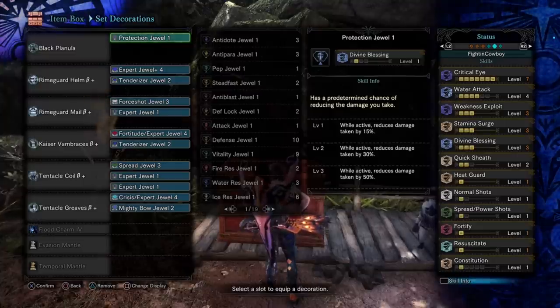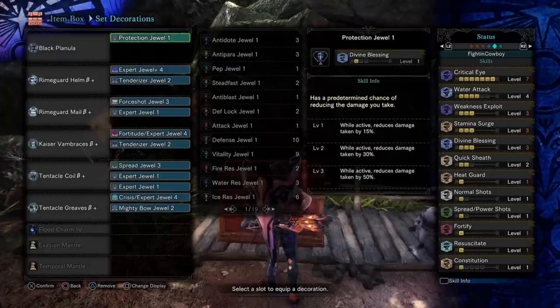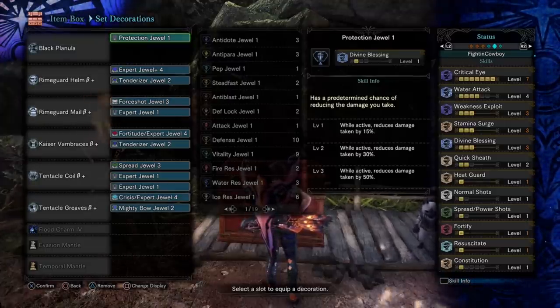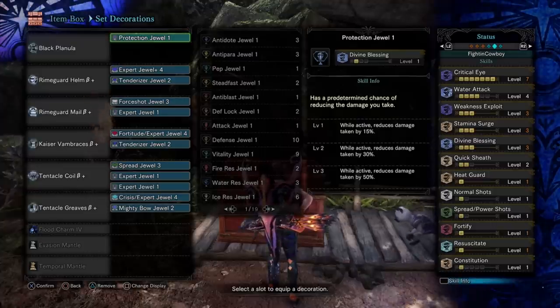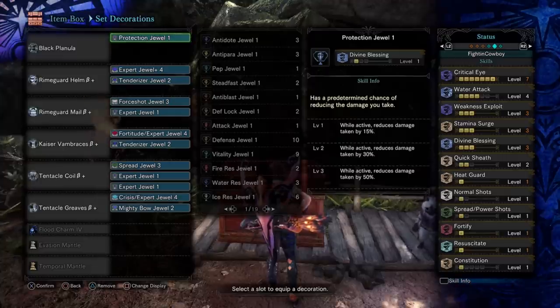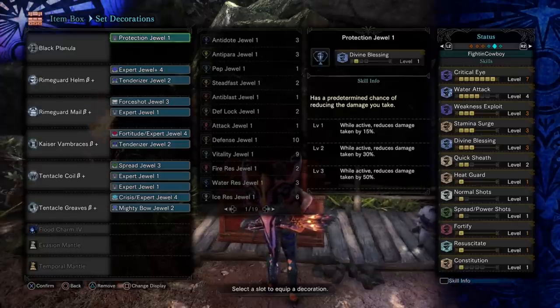There's a lot going on here, and one big takeaway I want to mention is this is intended for kind of the baseline of endgame at Master Rank. Once you get up to the Elder Dragons and you really start farming and putting your sets together, that's where this build is going to shine. Once you get up into the MR70 area, when you have access to Silver Rathalos, switching this up for a 4-piece Silver Wrath and then the Garuga Legs will likely be much, much stronger.